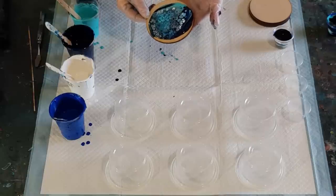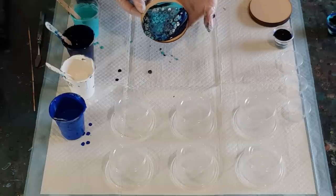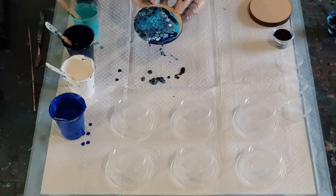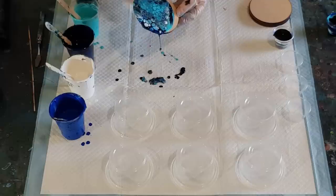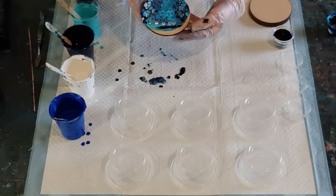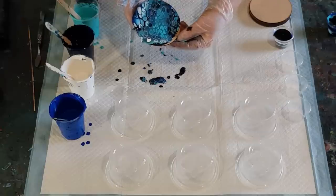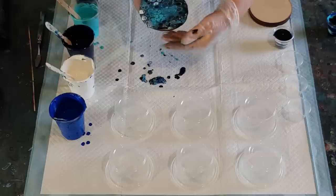So just slowly take your time. As you're going to the edge there, try and get the paint to just pop over the side as well. And then you can spin it around. I'm still holding the edge, but I won't be able to hold the edge for much longer. And I'm going to have to put my hand underneath and just sort of balance it. Take off what you don't want, keep what you do want. Make sure it runs over the edge if you can.